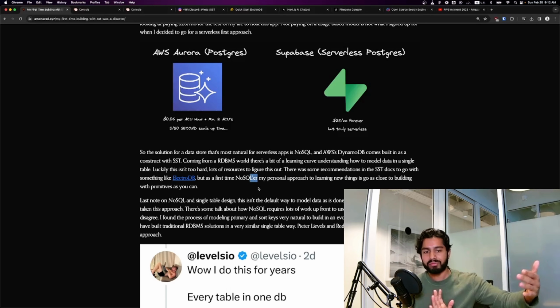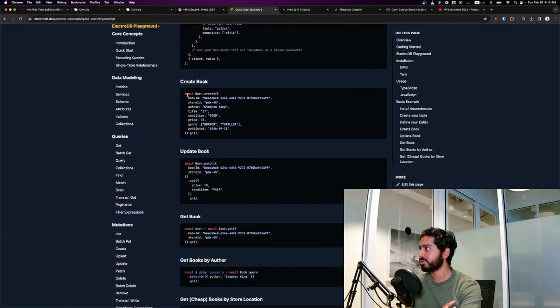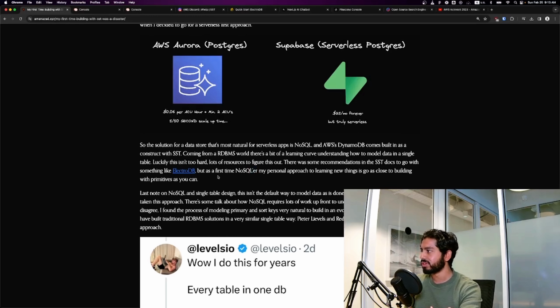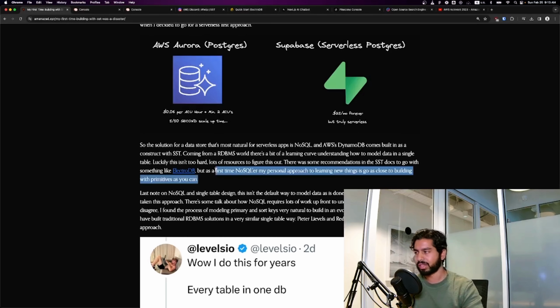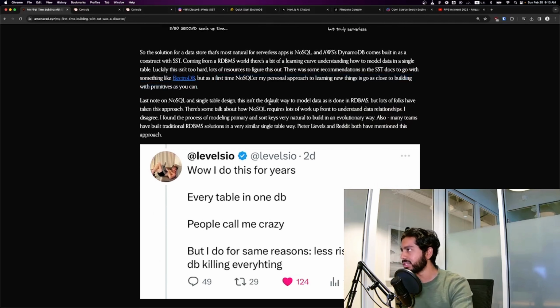And then in addition, I have to learn how ElectroDB is translating all that into their particular ORM code. It's kind of the same issue with using ORMs, like with SQL databases. You have to learn the ORM nuances, and then as well you have to just know SQL anyway, for what I can do with regards to joins and whatnot. So again, the same philosophy here is I'm just going to make the direct call to DynamoDB and get it out of the way. And last one, on NoSQL and single table design.